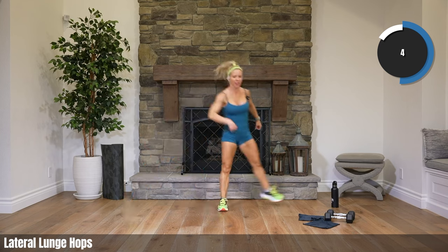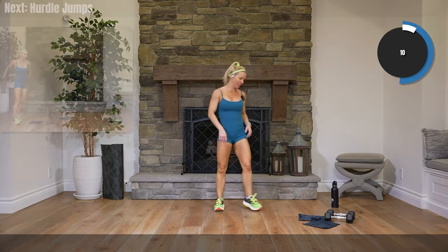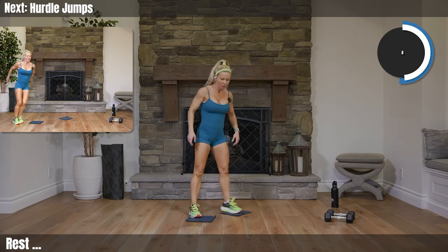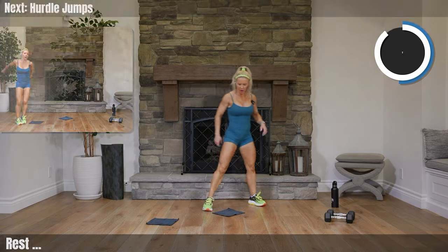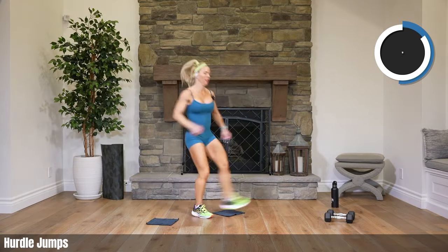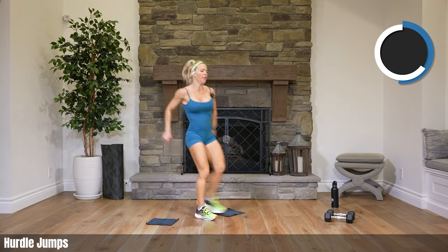Good, MJ. Three, two, rest it. Hurdle jumps, hurdle jumps. Ready? Two, one, let's go. Knees, knees. Come on, you gotta get over that hurdle, that wall.